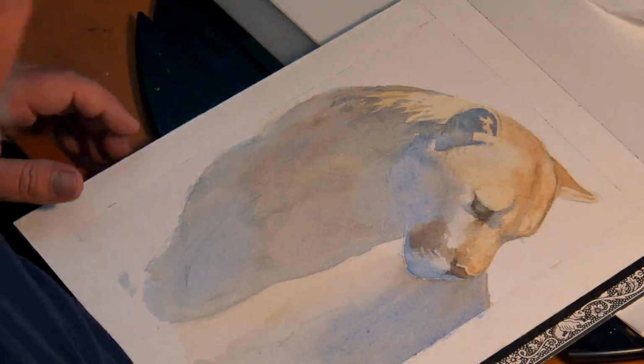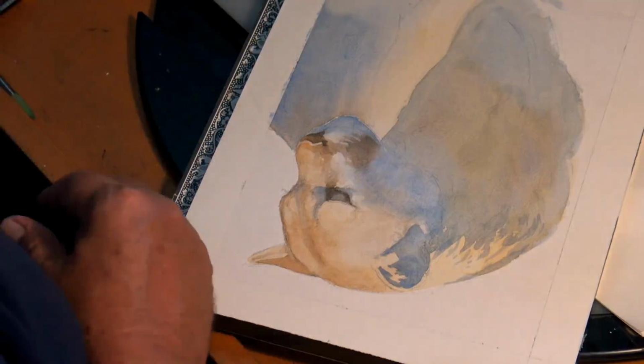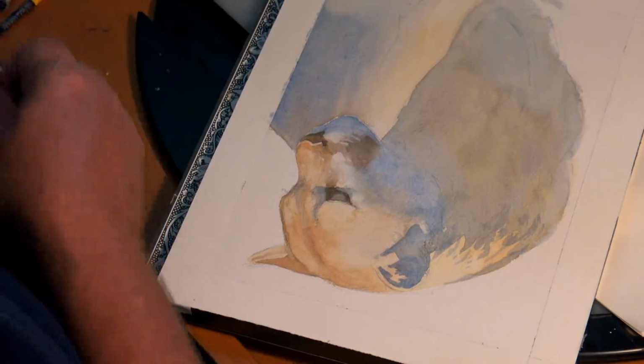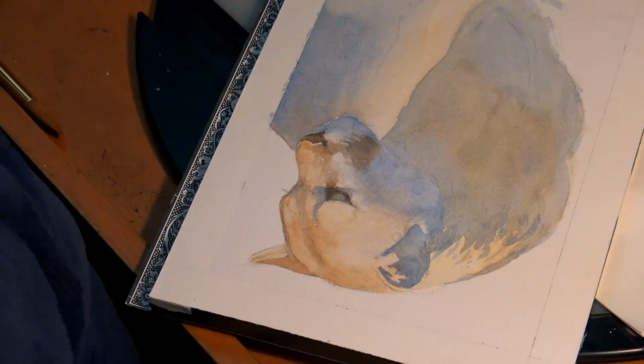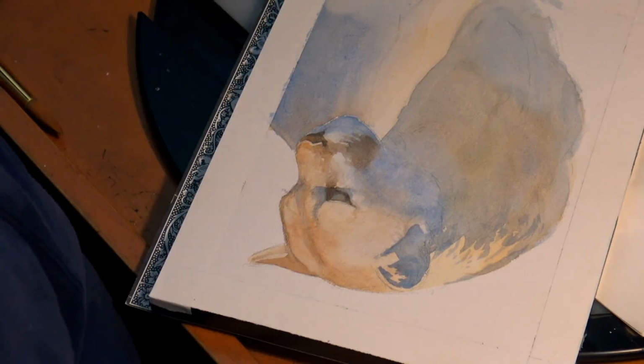Now what I want to do is get this head to pop. So I'm going to paint dark behind it. I'm going to go pretty dark. Let's see, I want to go kind of cool. So I'll keep that over there. I'm going to use a lot of pigment. What's that? Rip headphone user, somebody wrote on Facebook for the hair drying.